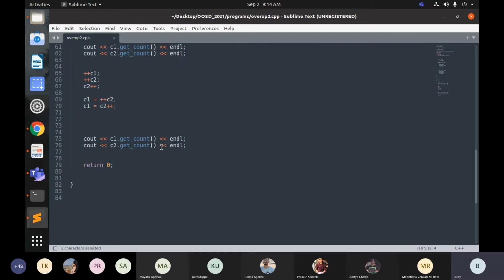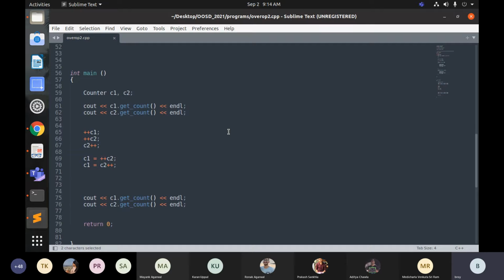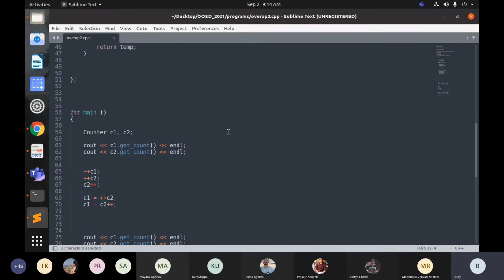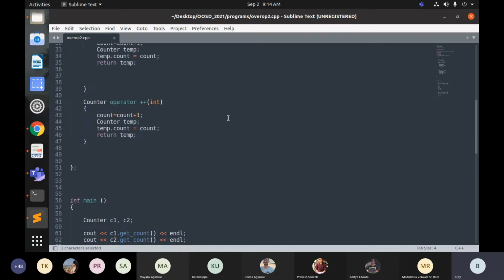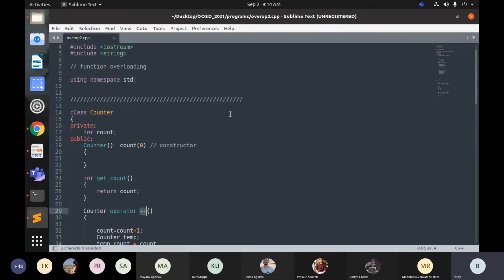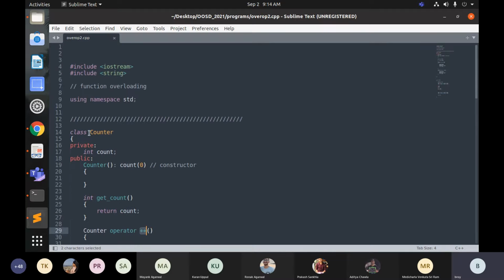We can start with arithmetic operations. Since we have done plus plus, why not do plus? Again, plus normally works with numerical data types, but we can of course add some extra meaning to it for ourselves.